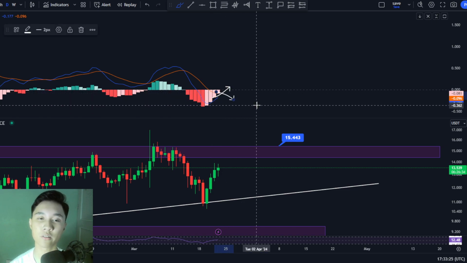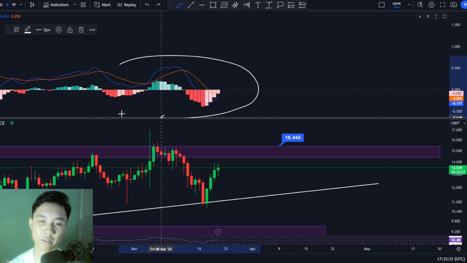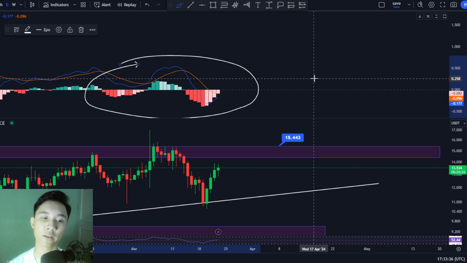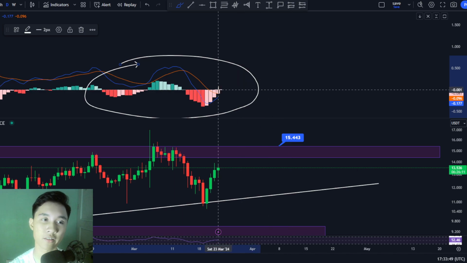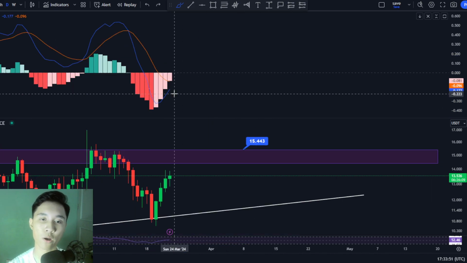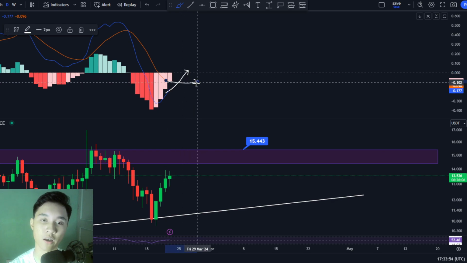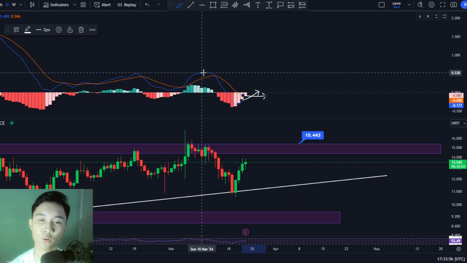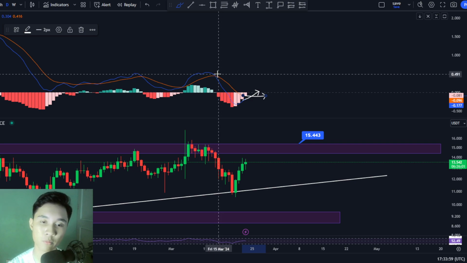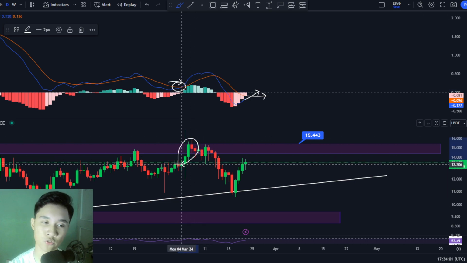Now, this isn't entirely the signal we need right now because this is only one indicator, and to confirm that we are indeed looking bullish, we should look at other indicators as well and other confirmations. We should look at the RSI, we should look at the price action, and much more. But right now, one indicator in particular is flashing bullish, and that is again the daily time frame MACD, where the blue line is about to cross over the red line. And this is usually bullish because we saw this happen before. When it did, we saw a nice pump towards the upside.